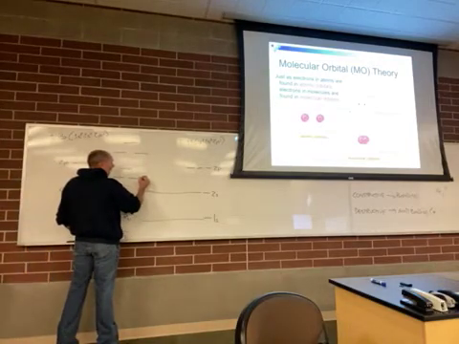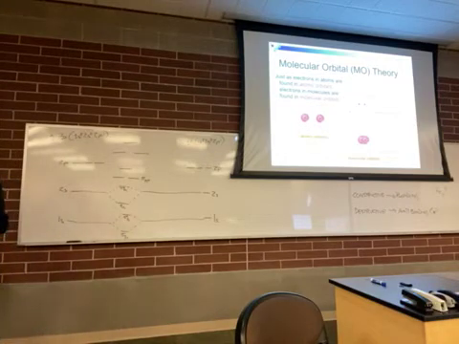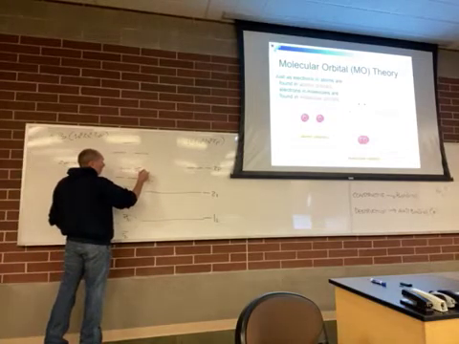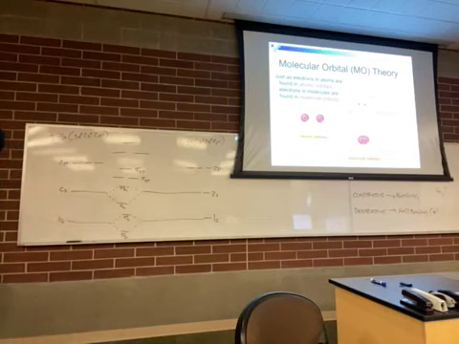These two are the pi 2p, and you can call them y and z. This is a sigma 2p, the one that goes like this. Remember, if I bring together head to tail, that makes a sigma bond. That's the hot dog. If I bring it together this way, that's the bun. That's the pi bond. This was the hot dog. This was the sigma bond.